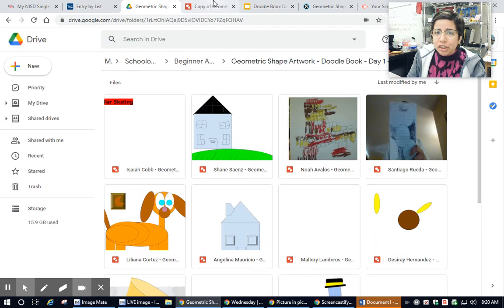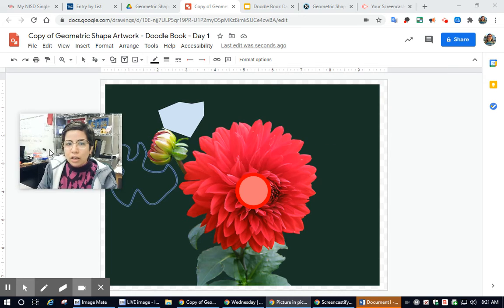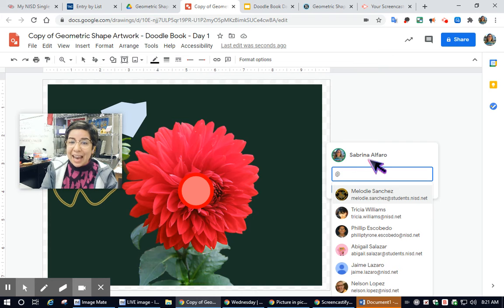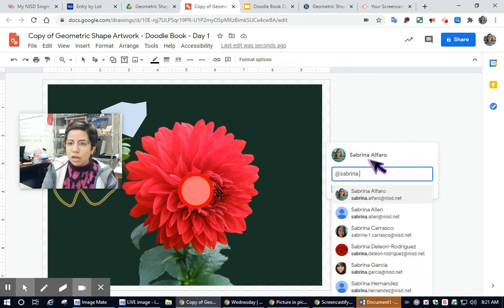If you have a question when you're inside of the Google and you're not on Zoom and it's not your class period, you could still message me. So I'm going to show you how to do that. Over here on the right corner where it says share, there's a little comment box and it says open comment history. So I'm going to click on that. You can add a comment, and then you can type in my email by typing in the @ symbol first, and then Sabrina.Alfaro.